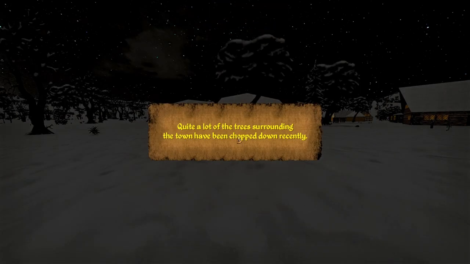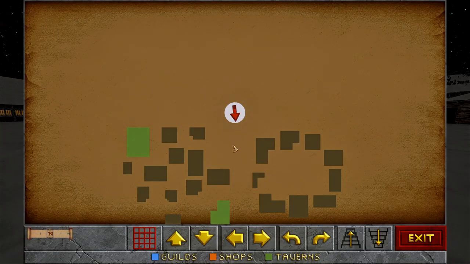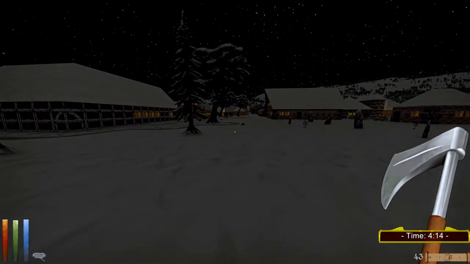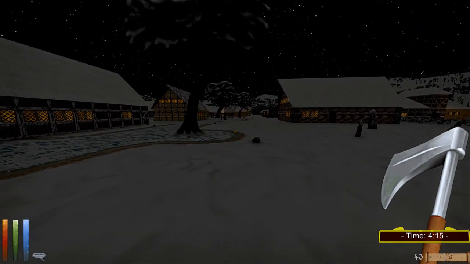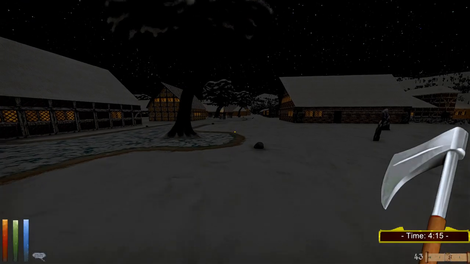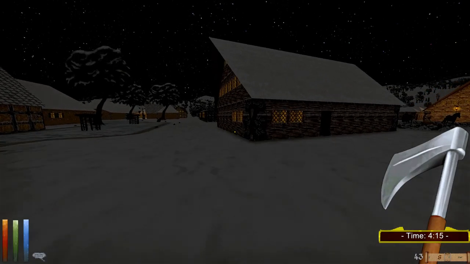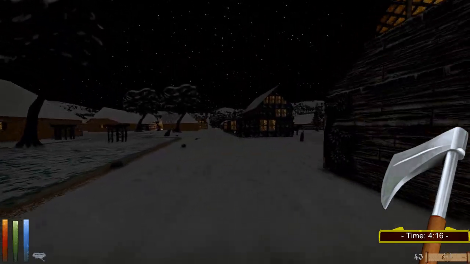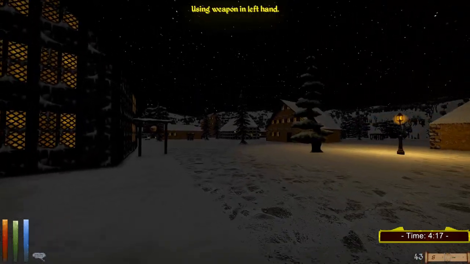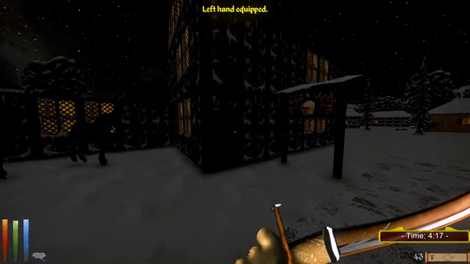Alright, we're going to Hort Tower. A lot of trees surrounding the town have been chopped down recently. That's a shame. Okay, there is one guild. If it's a guild I can do, sweet. If not, shame. And then there's a bunch of taverns and one shop.